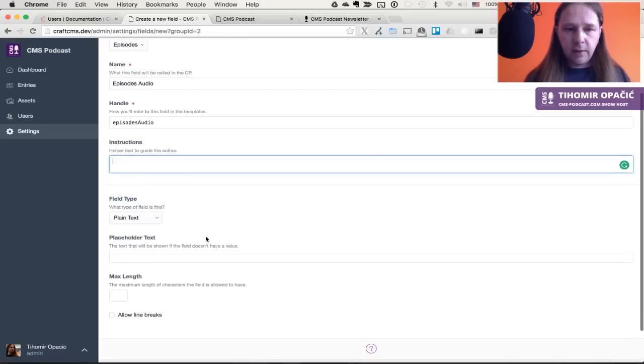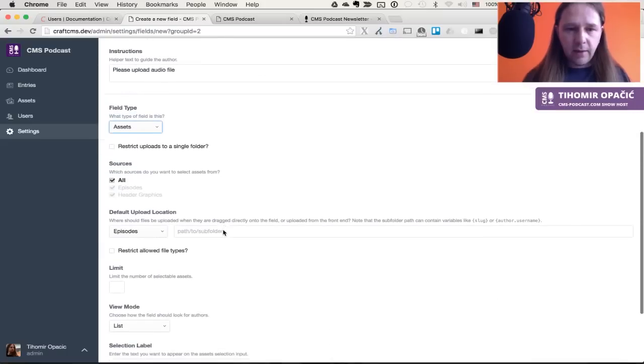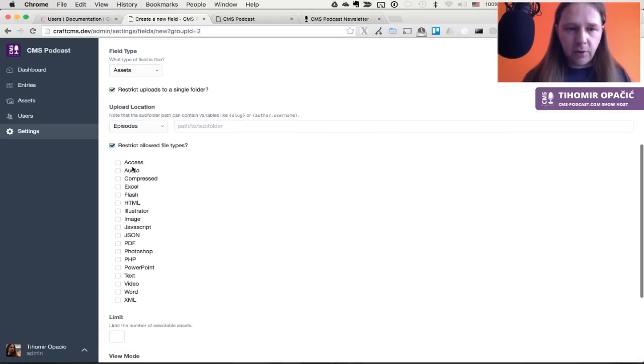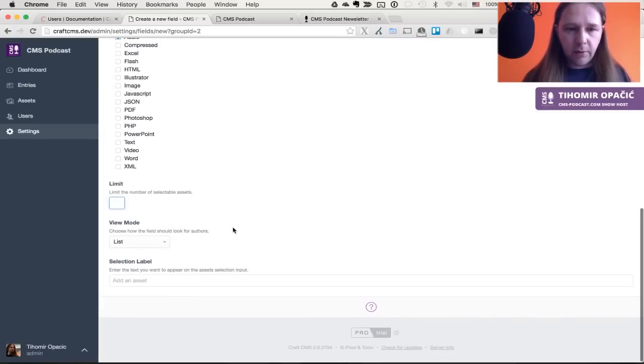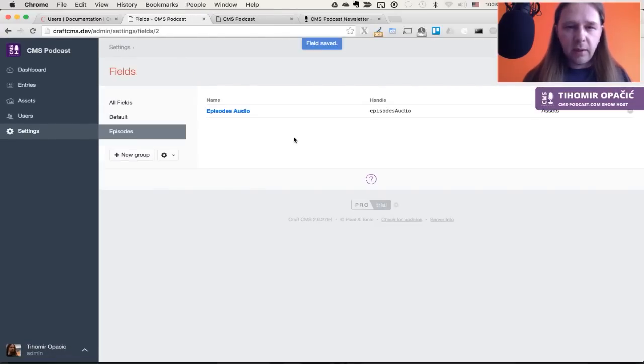I'm able to provide instructions for users such as please upload audio file, and then I can select that this is an asset, and restrict upload to a single folder, episodes, and restrict allowed file types to audio, and then limit the number of selectable items to 1, and select that view mode is list. And probably I'm good without a label. If I go save, then my field is created.